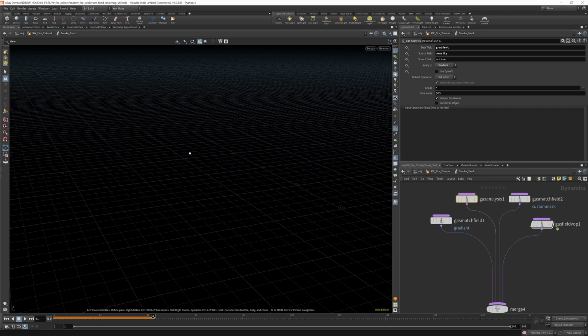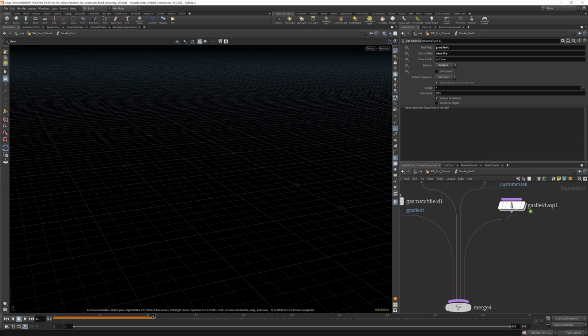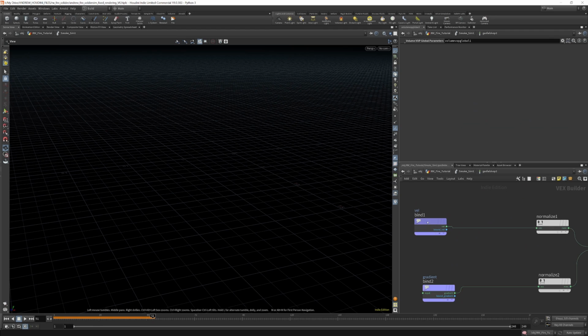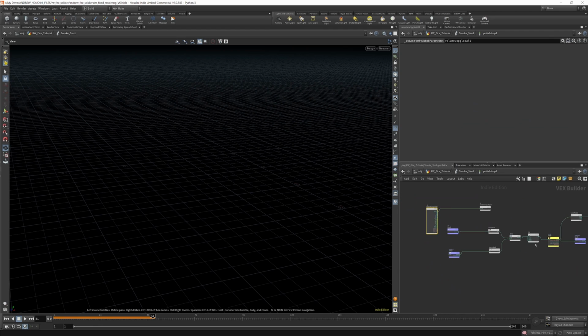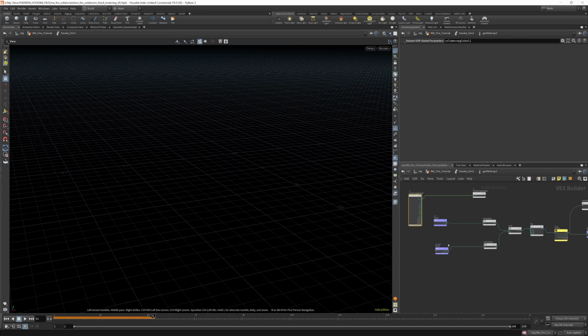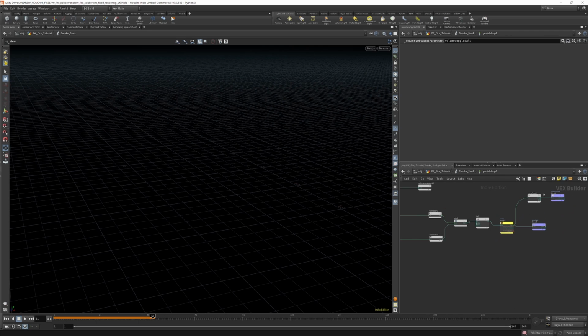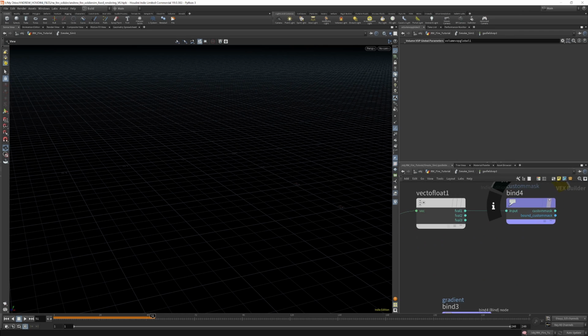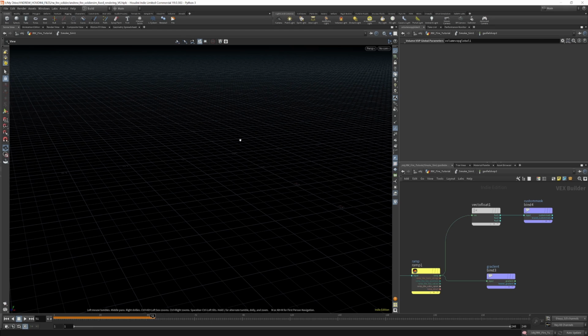So we've got the gradient of our smoke, and we're going into this VOP and importing the velocity and importing the gradient and computing the dot product of those two. What that means is that where the velocity and the outside edge of our smoke is aligned, we're going to keep that and create a mask, and export that as custom mask. Let's say we have an explosion in the center and it goes up, where it's going up, that velocity would be upward and the surface of it would be here.